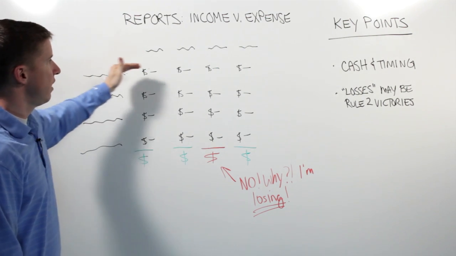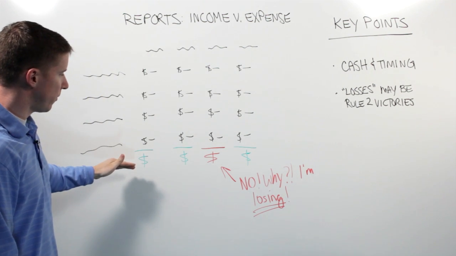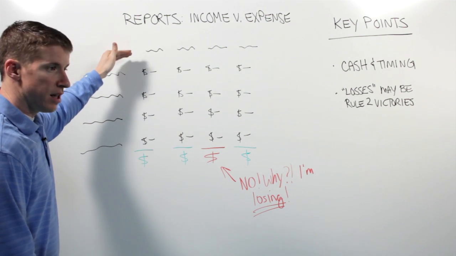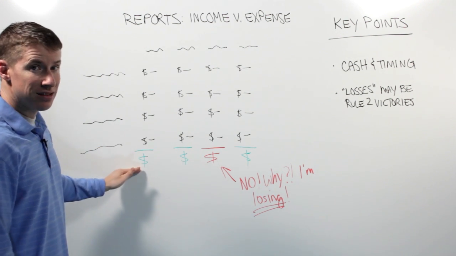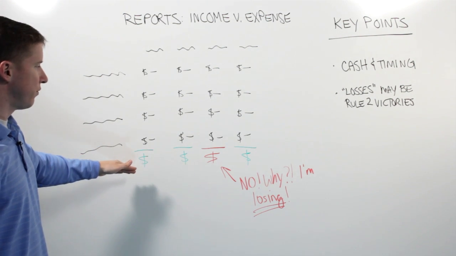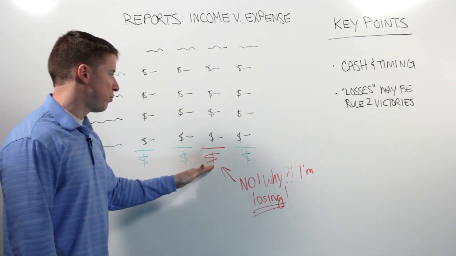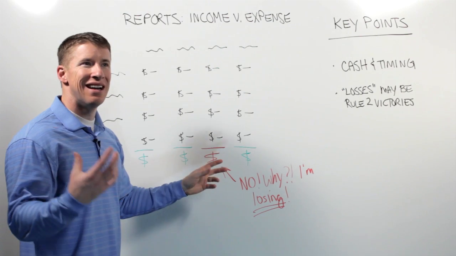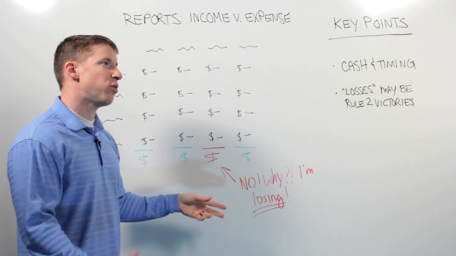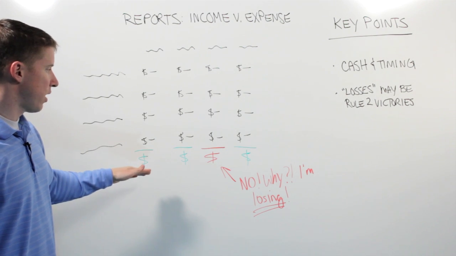Categories here, inflows or outflows, whatever it may be, but the bottom number is the important one. Income or inflows minus outflows gets you to your net, whatever it may be. Hopefully it's a net inflow, but why do I say hopefully? Because we're conditioned to. When we get to this big red dollar sign here, that means we had a loss, and you would say, oh, why? I'm losing. I thought we were doing really well, but we had this big expense. That may be a moment to celebrate.